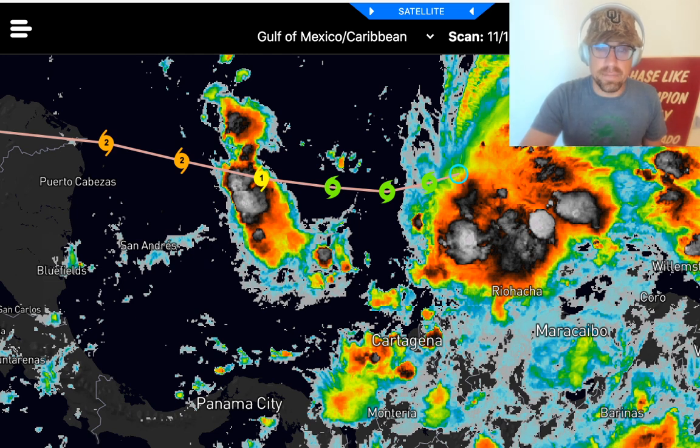And it looks like that could be what tries to happen by 0Z. The instability axis further west across eastern Oklahoma there. The main axis of the low-level jet ejects off to the east. So you're going to have really favorable hodographs further east into the Ozarks and into southwestern Missouri on the eastern side of the instability axis.